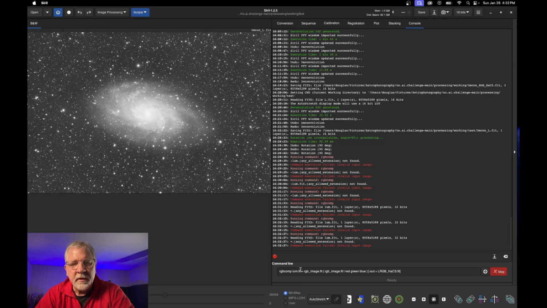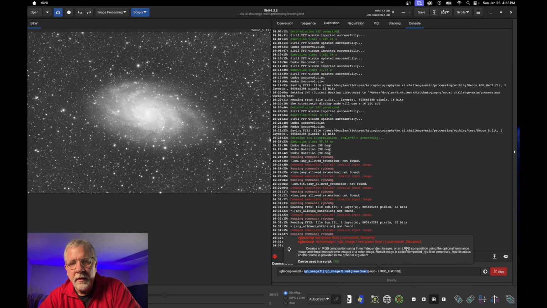So that lum.fit is being read, 32 bits equals dot. So this area right here is a problem. Oh, out equals result file name. Okay, equals LRGB, dot fit. That's fine.